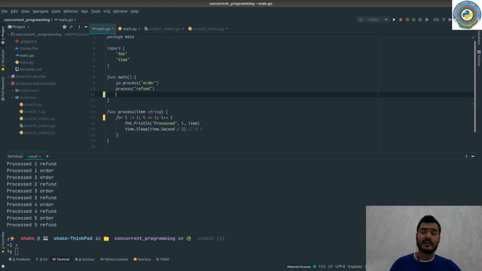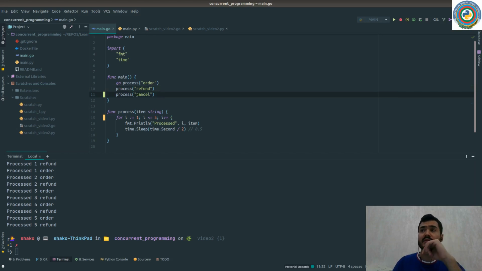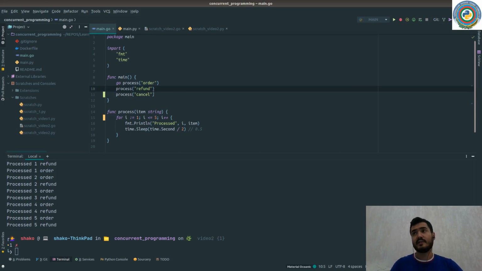We want to make an extra process with the cancel, as maybe we want to cancel the items, but what we want to do is run the order and refund 5 times, and only after that run the process of the cancel. So this is the problem definition. What we can do here, maybe we can do 2 Goroutines, and after that run this cancellation process.